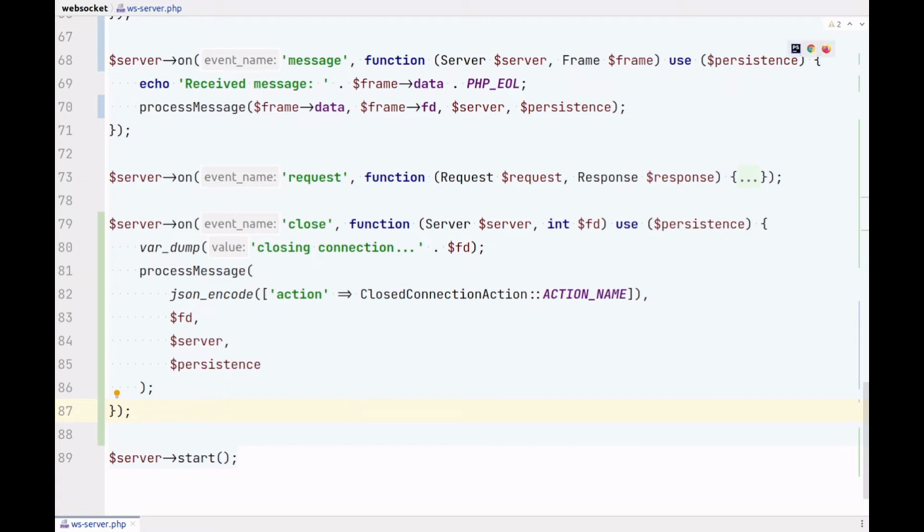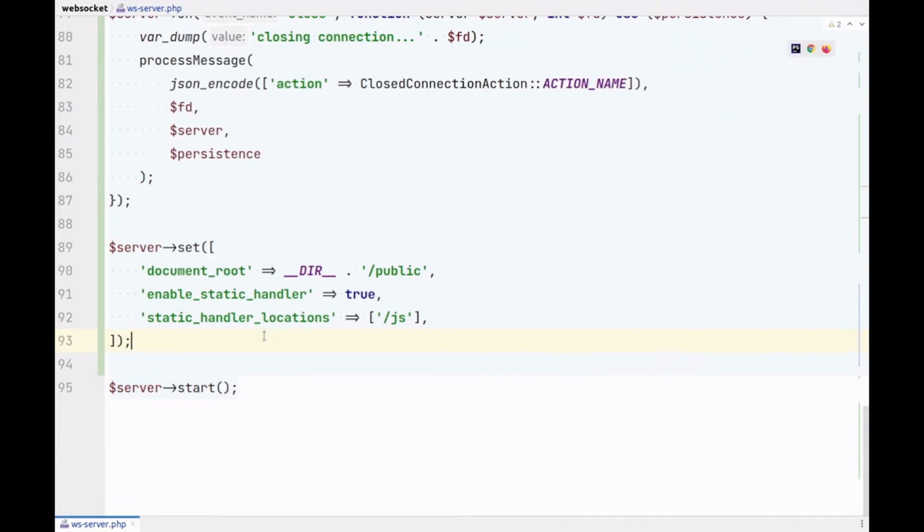So that part is basically this right here. What we're saying is that document root is going to be public. So whenever there is an asset loaded like that, it's going to be loaded from the root, and the JavaScript directory, the JS directory, is going to be the one served from there.